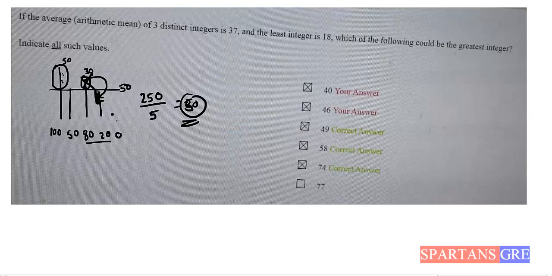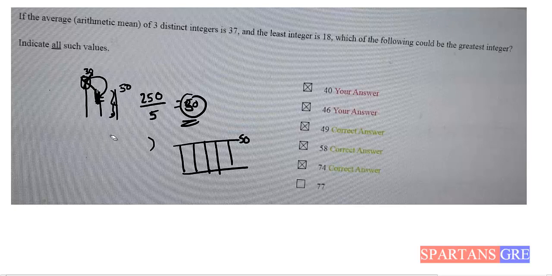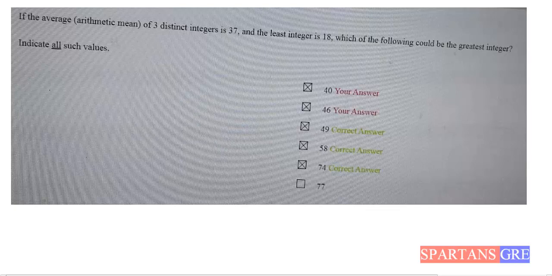Next, here 50 is there. He is already having a deficit of 50, so this extra part you will keep here. So our final figure will be 50, 50, 50 like this, right? All are having 50 chocolates with them. That is the concept of averages. Average is nothing but we take from persons with excess value and give it to persons with deficit value and make all these people equal. That is called average.